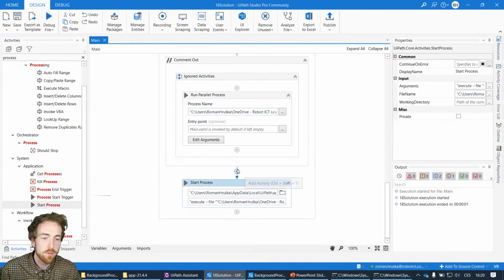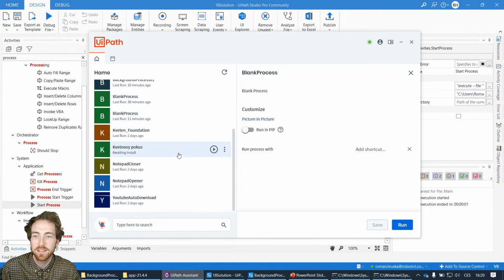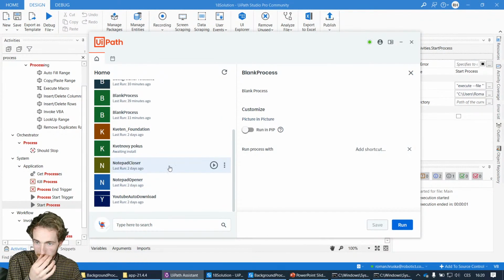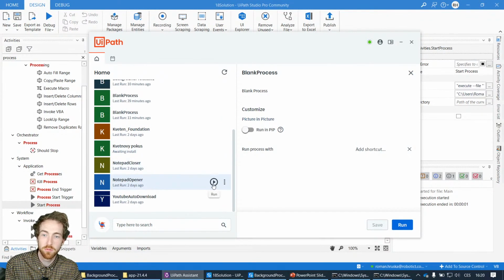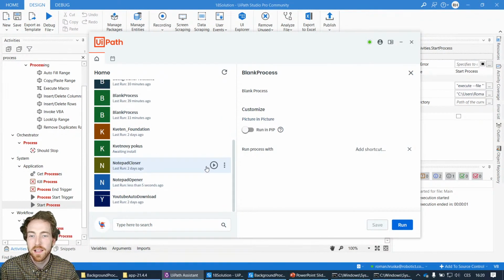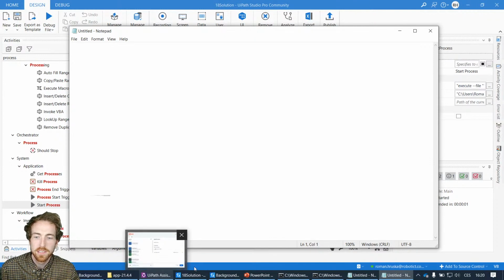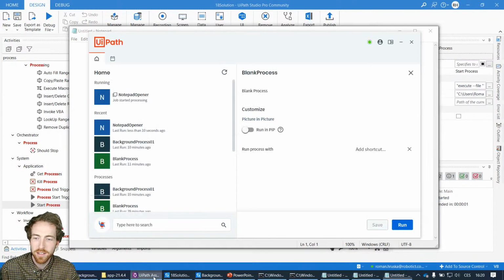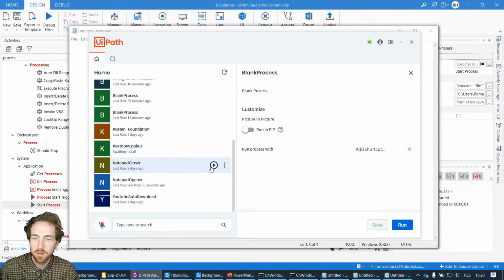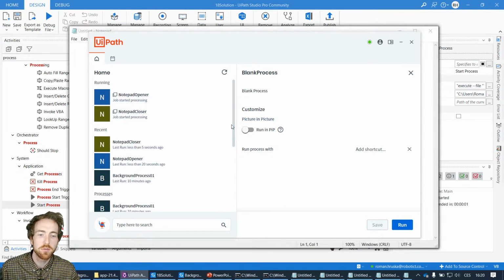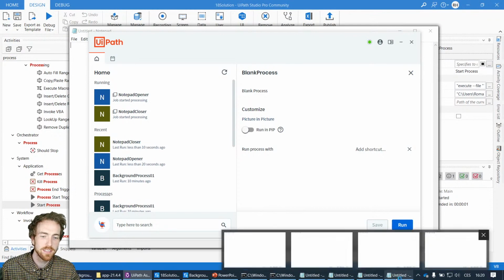The last funny thing I wanted to show you are my two background robots. One is opening notepads and another is closing notepads, and I believe it's pretty fun. I created two of them, Notepad Opener and Notepad Closer. Notepad Opener will open a notepad once every 5 seconds, let's say, so I will have a lot of notepads. To fight this, I created Notepad Closer, which should start closing at the same frequency as new windows open. So now see, it's fun.